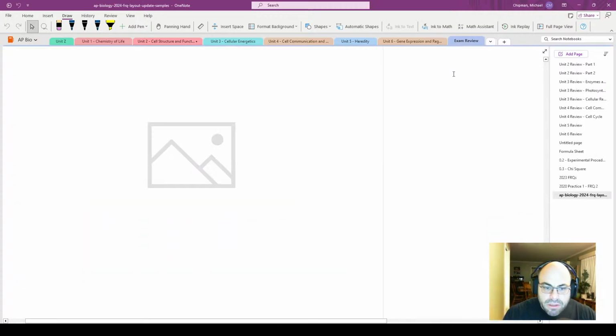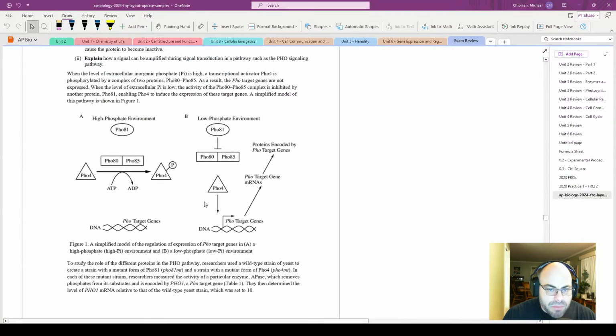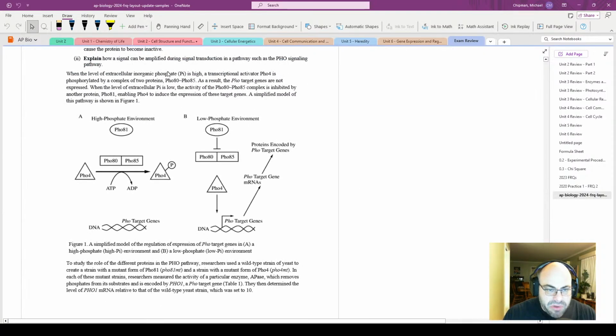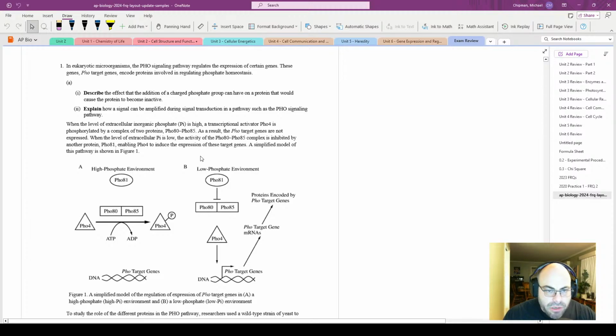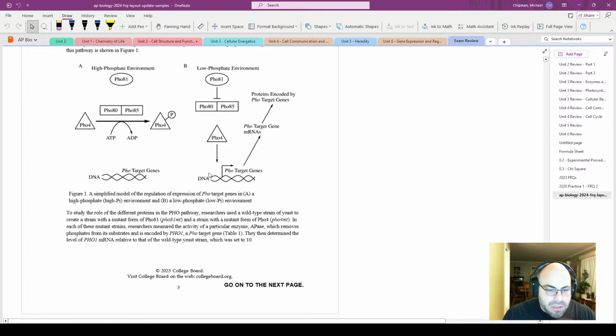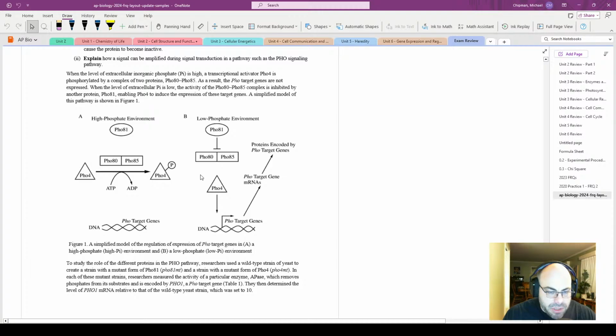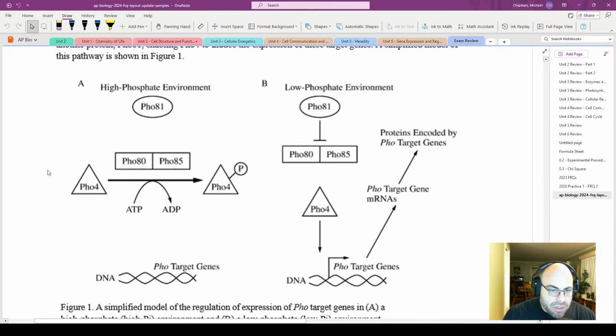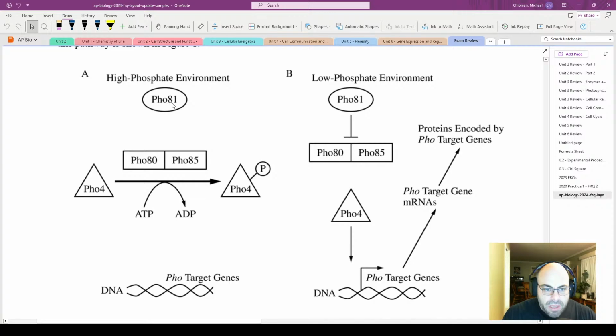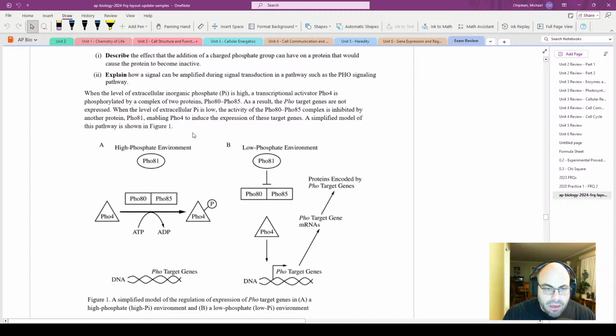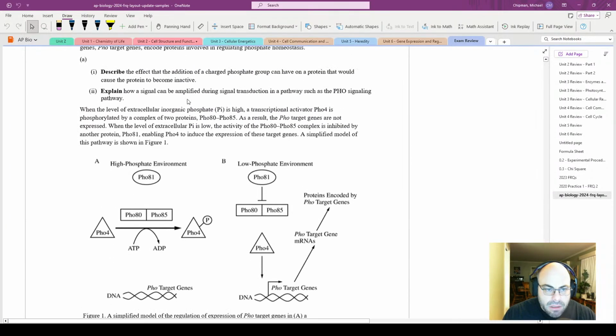Go back to this picture here that we were looking at. It's going to have some sort of very specific kind of setup here, and no one's ever heard of these. I mean, maybe somebody's heard of these, like one of your teachers or something, but more than likely you haven't. The purpose of this is not to know about the PHO4 genes and all this stuff. The purpose of this is to be able to look at this and be able to interpret what you're seeing, right? And so if we just look at this, and we know that PHO81 is some sort of activator or something, right? And I can go up here in the prompt and I can find out about it, right?